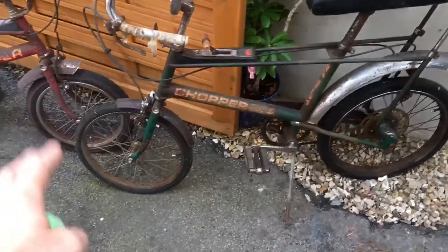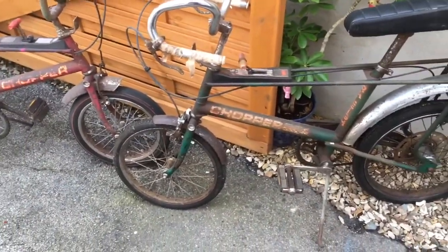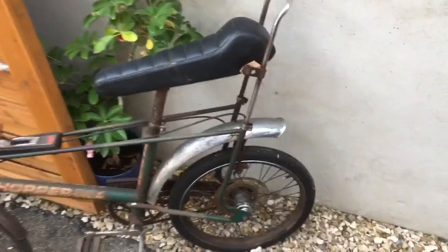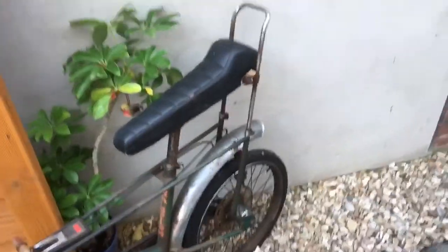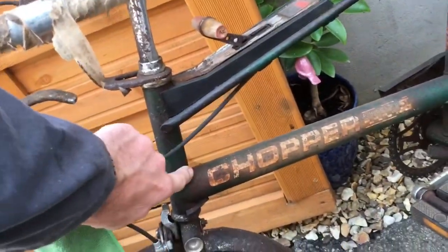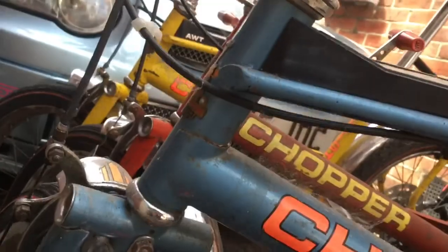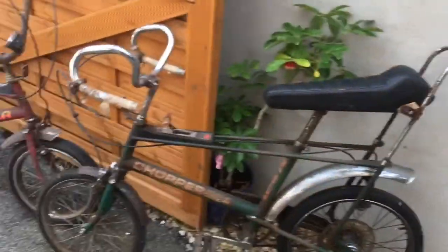Otherwise, put on some new tyres. These are the correct spec, thinner tyres all round there. I'm going to put a new chain on it. There's no parcel shelf on the back, not sure if that's standard or not. And you can tell the genuine Sprint because they have a much taller frame here. Say, for example, that's 3.5 inches versus a normal one, which is much smaller, probably about a third of the size, I'd say.